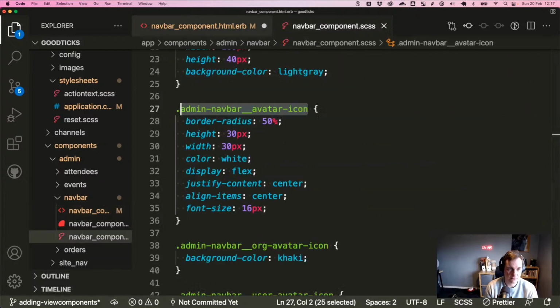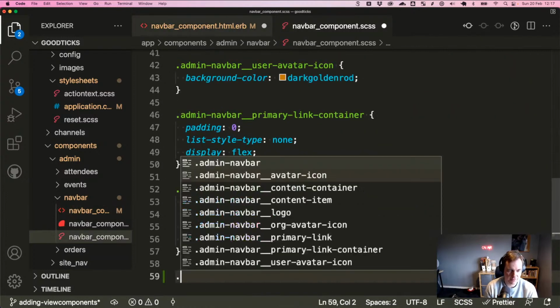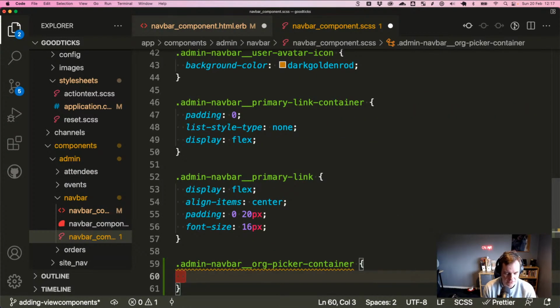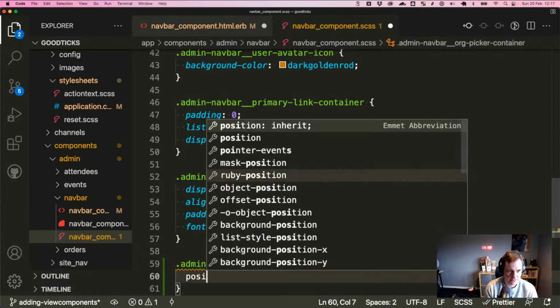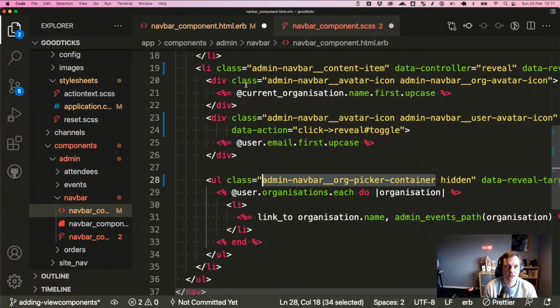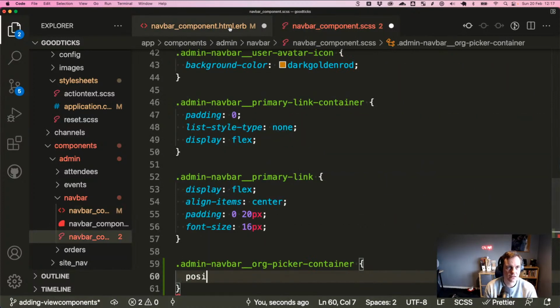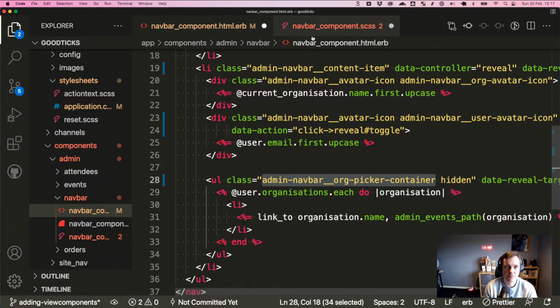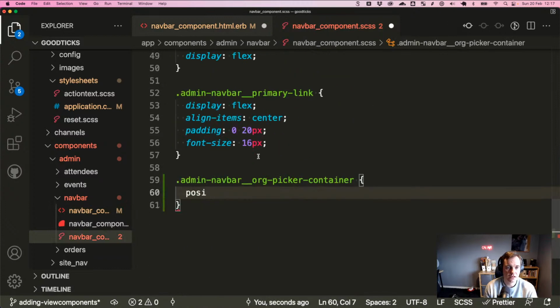Now, again, we're not really focusing on how bad these names are right now. We're just going to let that go. Oh, what's that within? That is within that thing. That's fine. So that can be admin navbar content item.